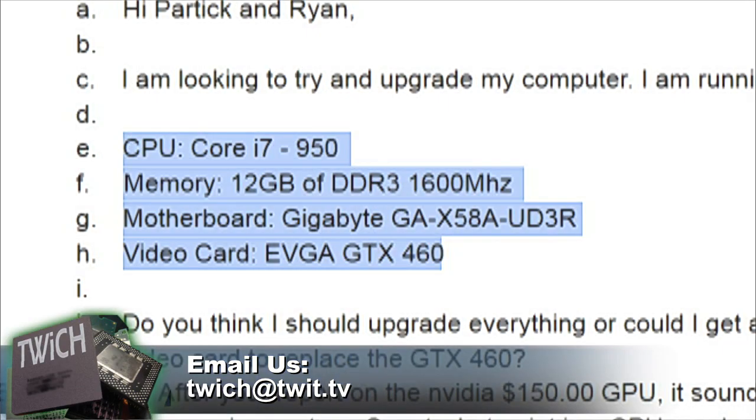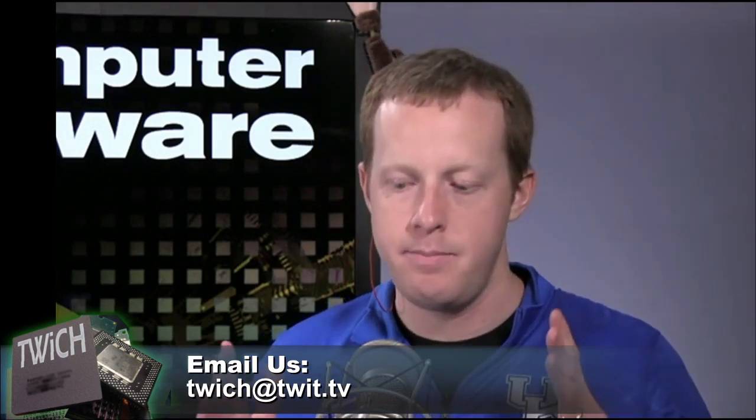Yeah, because Alan, who writes for us, is still on a Core i7-920, like Patrick, I think you are. And I think he just recently upgraded to a GTX 680 card a few months ago. So that's more than enough power to handle the graphics card. I think the story we talked about last week, where I took a GTX 750 Ti and plugged it into a dual core Pentium machine that I bought for $340 or $50, whatever, at Best Buy, proves that graphics cards are still more important than CPU for gaming tasks.